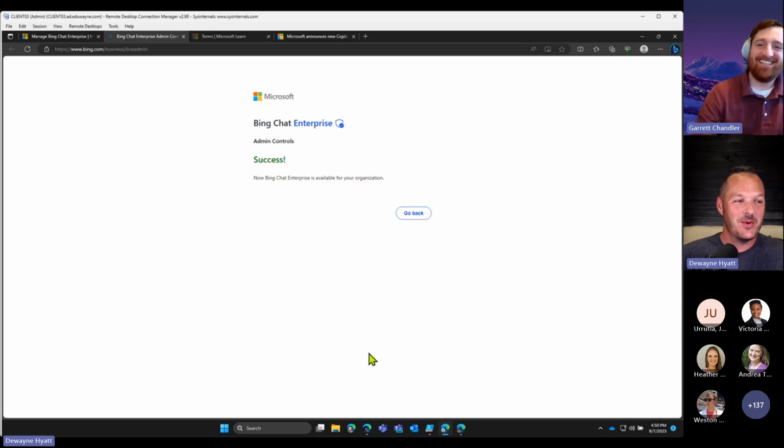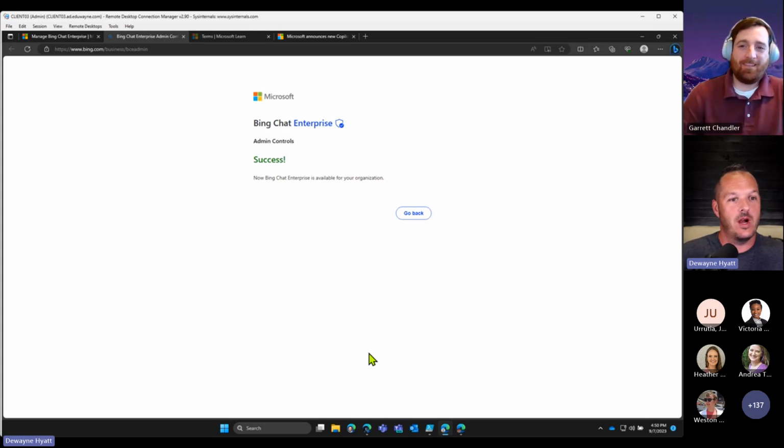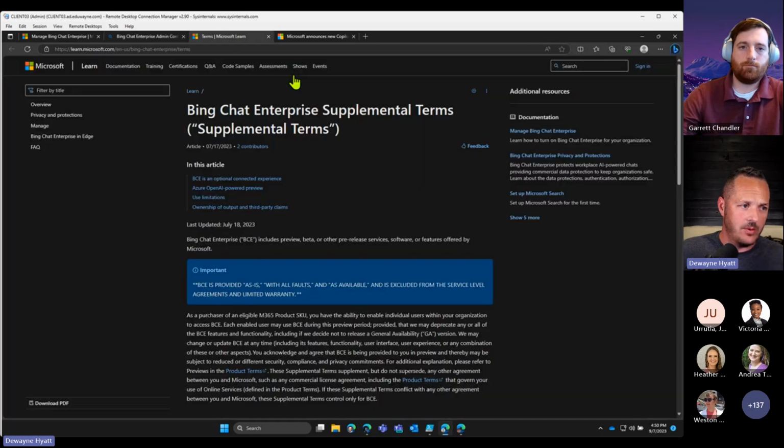We did get to a position where we were able to access Bing Chat Enterprise in the sidebar of Microsoft Edge, but not if we went directly to bing.com/chat. Margie asked that question in the chat. I posted a screenshot for you so that you could see that. That was interesting, but it happened. It worked itself out. Now everything's good. I'll be able to prove it here in just a moment.